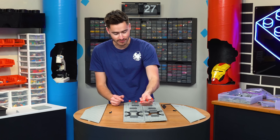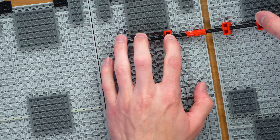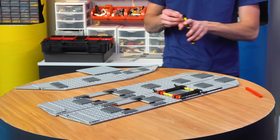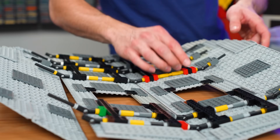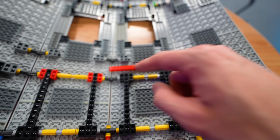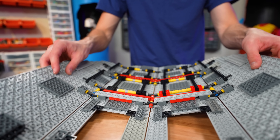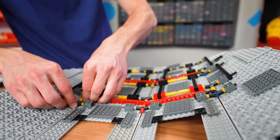We're basically just building up a skeleton behind these panels to fit them together. Let's build about 20 more of these and line them all the way across the back of the shield and lock them together. We'll do the same thing for these side panels. I'm really trying to make it so that these pieces don't just pull off the axles so that this thing doesn't break apart. For that, I'm basically just taking a couple of these little lift arms and putting them in here lengthwise to actually connect these ones together with a little axle that goes through. Now we've got to add a bunch more plates to the back of this to lock everything together.